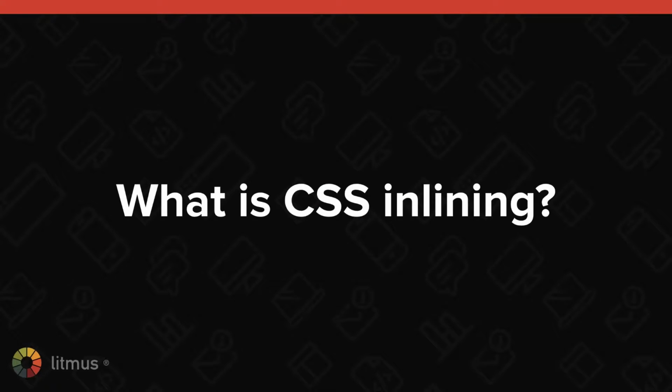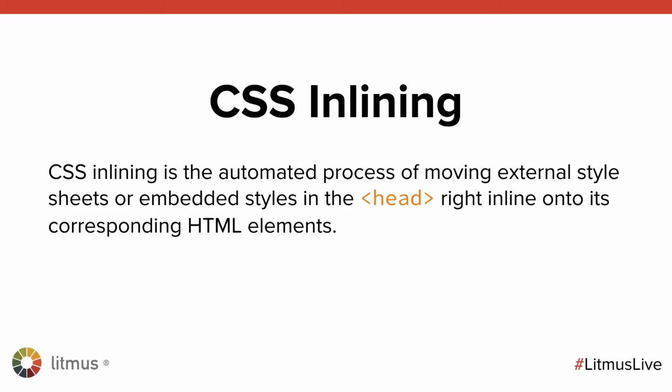So what is CSS inlining? Let's jump into it. Here's a definition I just sort of came up with: CSS inlining is the automated process of moving external style sheets or embedded styles in the head right inline onto their corresponding HTML elements, so the elements that are related. Let's take a look at what an example of this might look like.